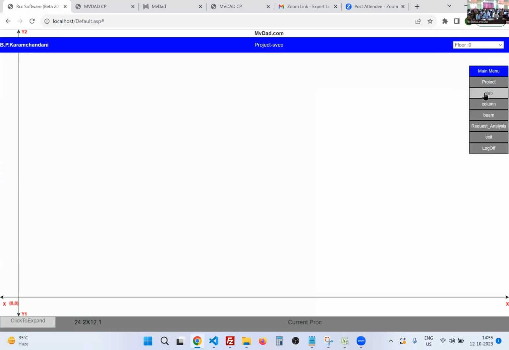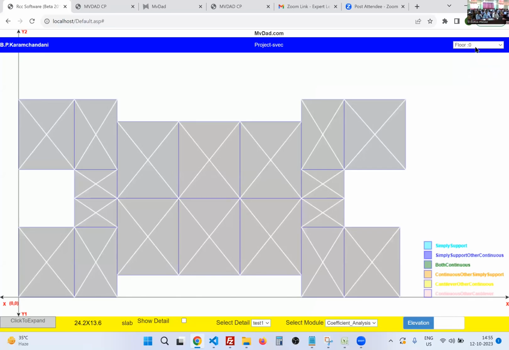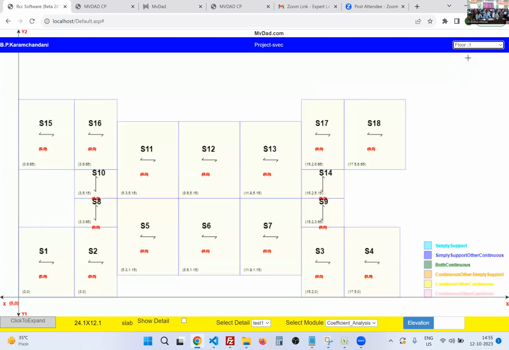Slab, first floor, second floor, third floor, and terrace. That means on all the floors, slabs are created.